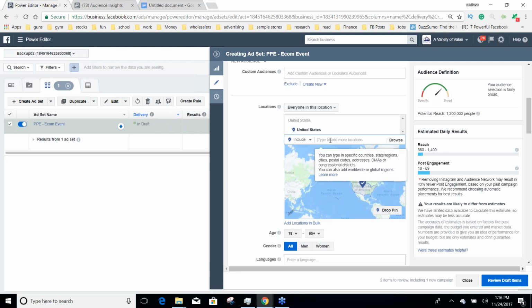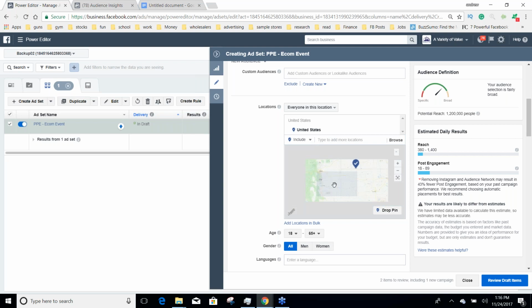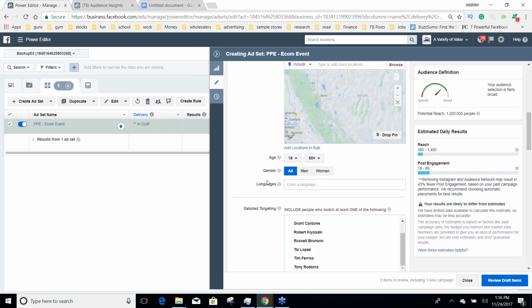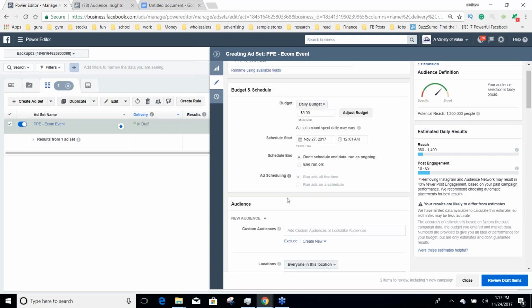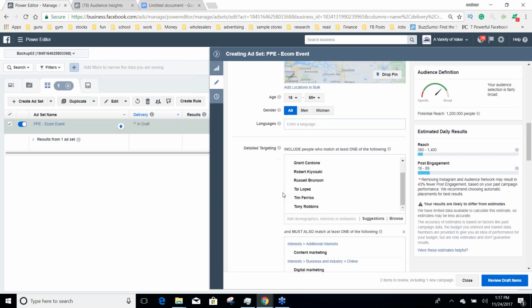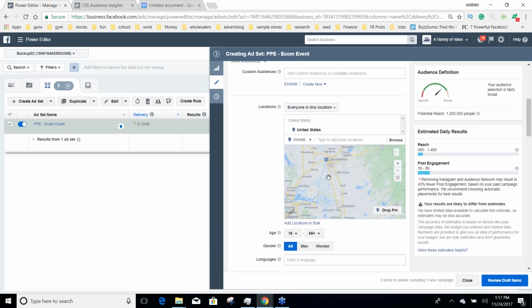But if you're doing an event and say it's only in 30 days, and you're like, hey, I'm launching this event in 30 days, well, I want to do all of the United States. Let's say you're doing an event in LA. Without showing the ad yet, just targeting wise, this is exactly what I would do if I was doing an event in the United States. If you were doing an event in like 6 months, in a big city, and it was going to be a popular event, and you're expecting a few thousand people to be there, this is how I would get butts in seats.